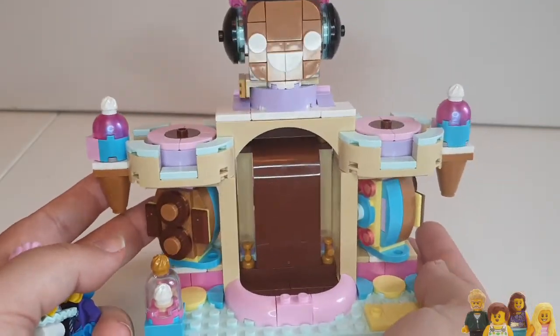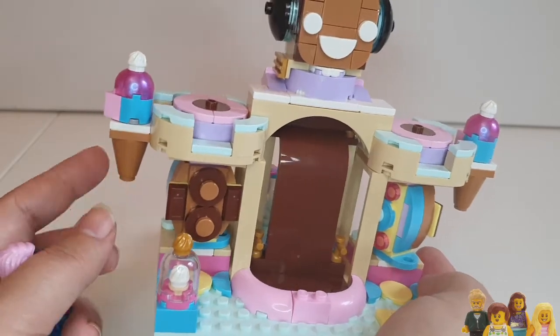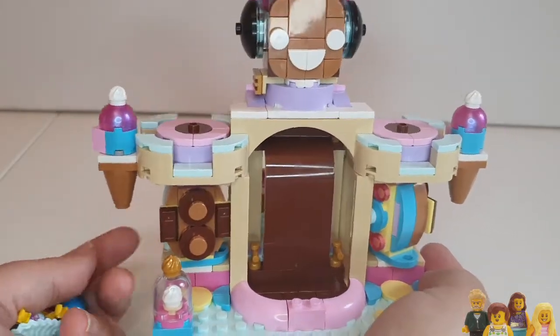It's really cutesy. Great colours. And some good parts to reuse. So if you want to do like an ice cream shop, you can take all the ice cream stuff off.